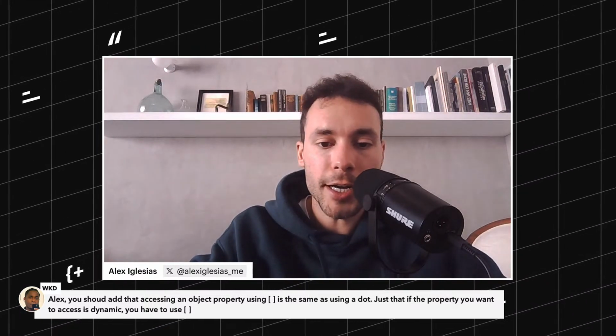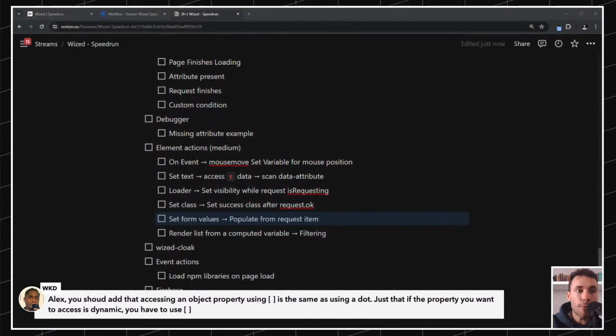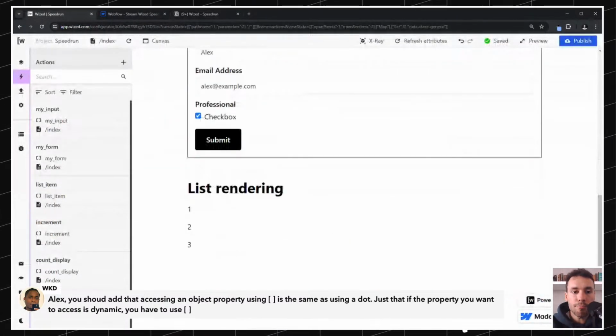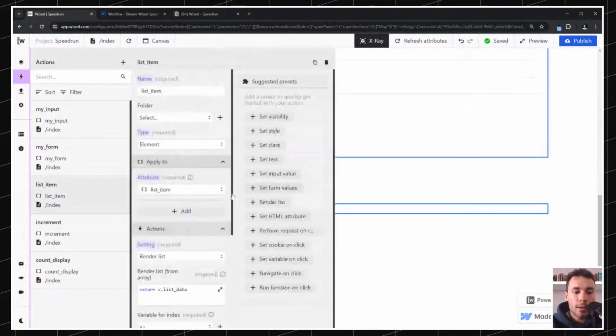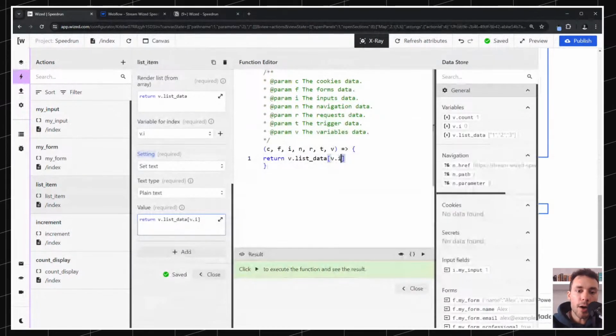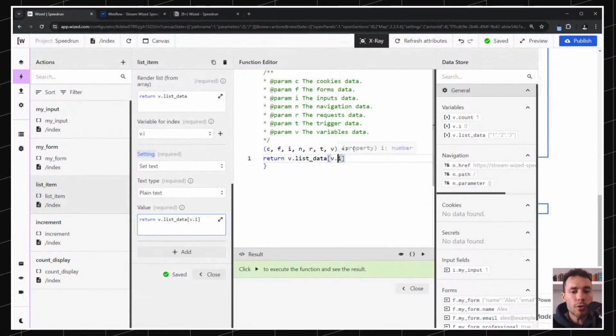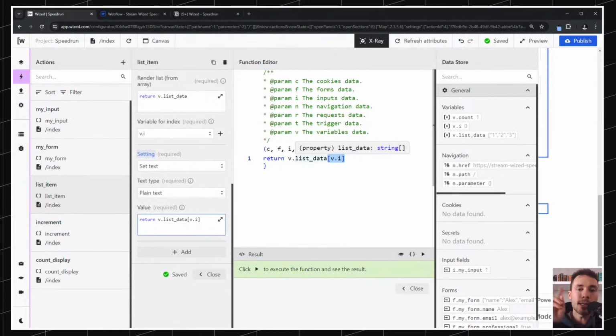Gabe, can we screen share again? I want to emphasize that. If we go to the list rendering here, list item, in this particular case we're using square brackets because it's a dynamic variable, or because it's a numeric number. Usually you access things in objects in JavaScript in two ways.